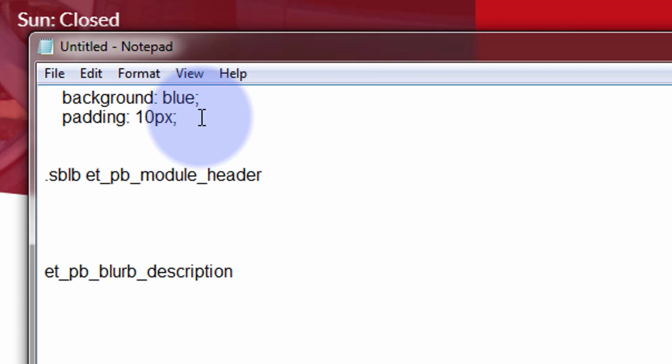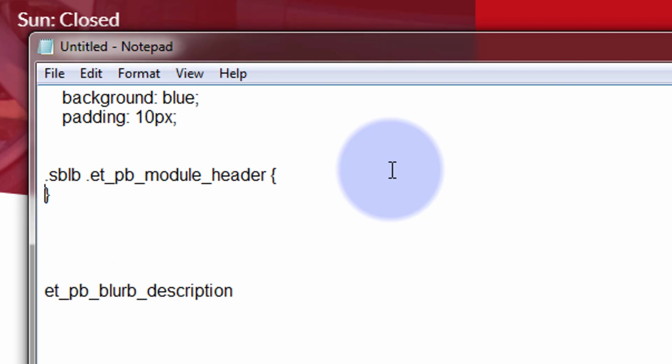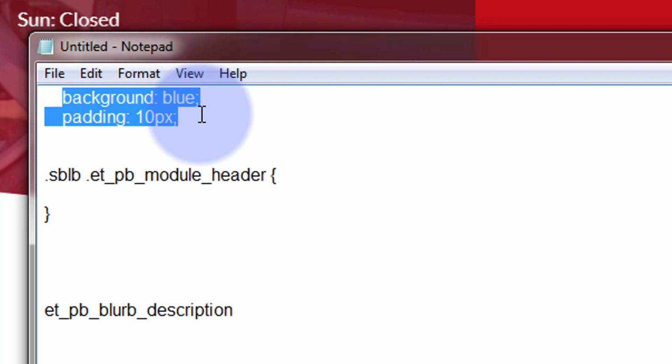And this next one, ETPB, that was a class as well, so we need a dot in front of there. Now to target that, we need to open and close some curly brackets. And inside those curly brackets, we'll just make a piece of space. We need to paste this CSS code.